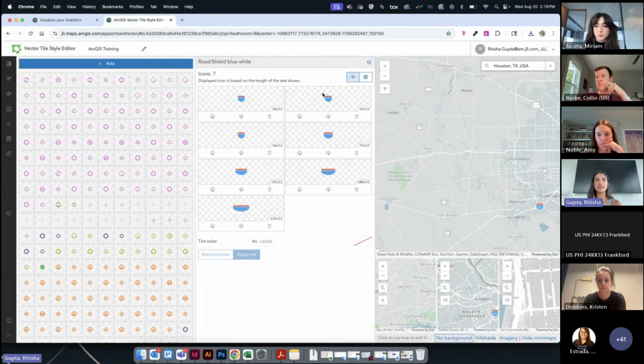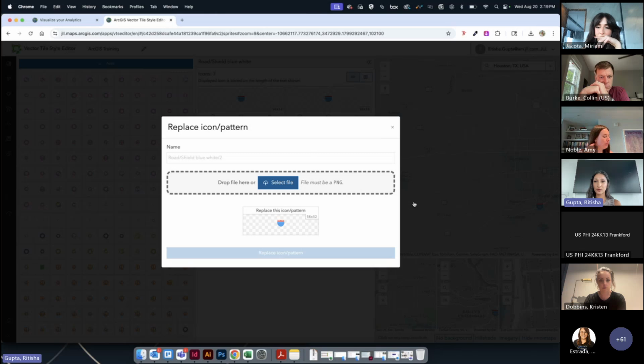So a workaround to this is I create my Illustrator artboard to be 50 pixels by 50 pixels. I create my shield however I want it to look with whatever colors, and then I export it at 300 resolution. This way I can make sure even if the map is zoomed in or zoomed out, the resolution is at least not terrible. So we're going to replace these icons. I don't think we would ever have, at least in Houston, a use case of where the highway number is so large that it would be this stretched out. So normally I don't worry about uploading these last 3, but these 4, I will upload my PNG to all, and you'll see how they look in the window once it's done uploading.